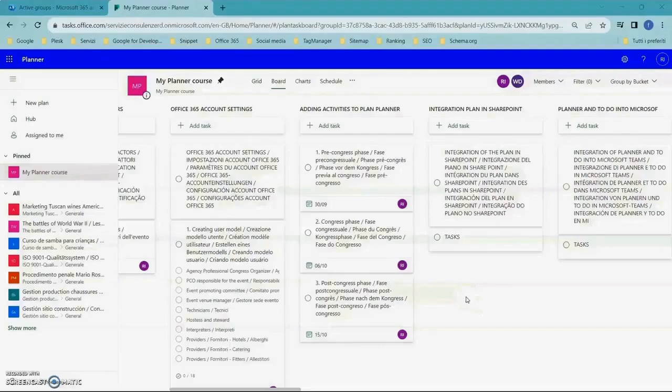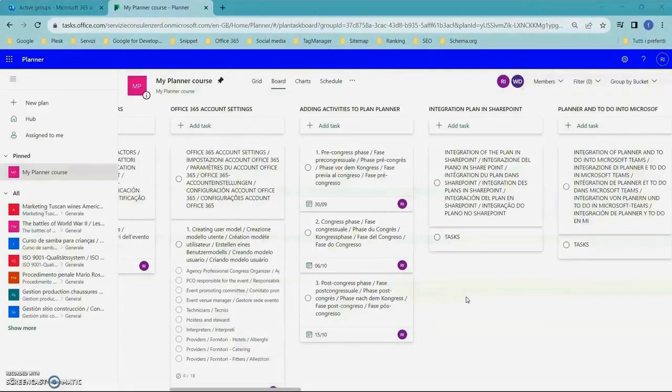Hello and welcome to this new lesson on Microsoft Planner, where we will proceed to open our plan for organizing and managing the conference event. We will do this by first constructing the architecture of our Office 365 environment, without delving immediately into the details, and then also delve into the organization of your plan.